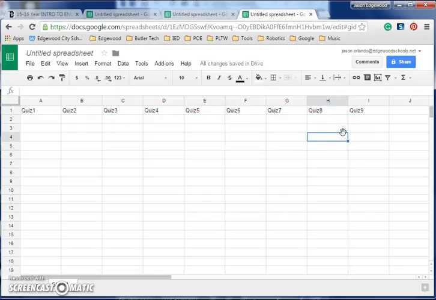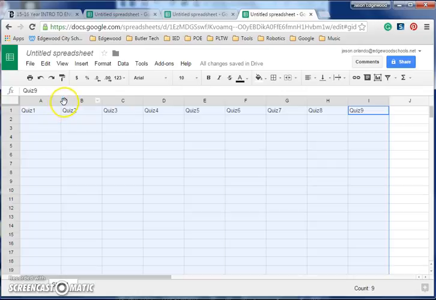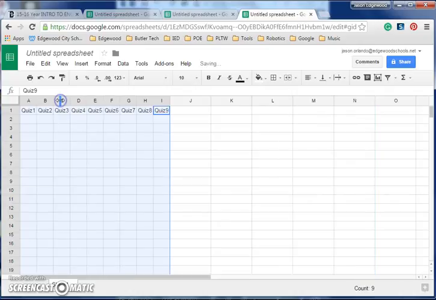Now, I'm going to tighten up the width of these columns by highlighting all those columns, putting my cursor where I get the two opposing arrows, and double clicking. It automatically brings those columns to the minimum width to fit what I had already put in there, just to get it in a smaller space.